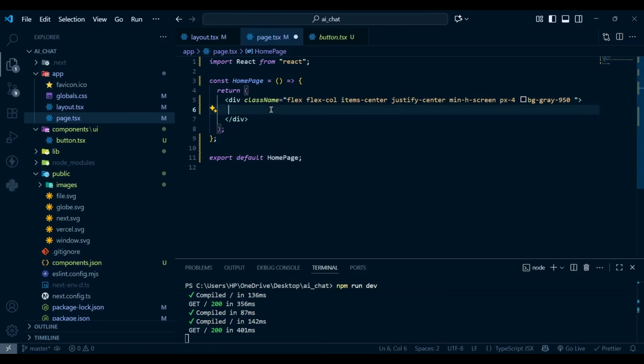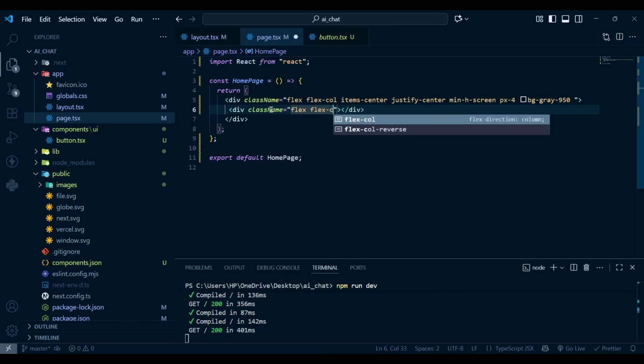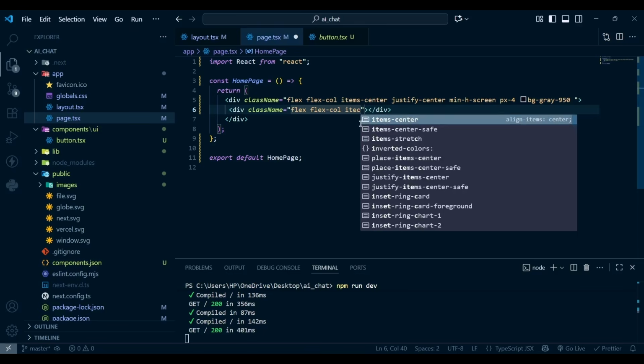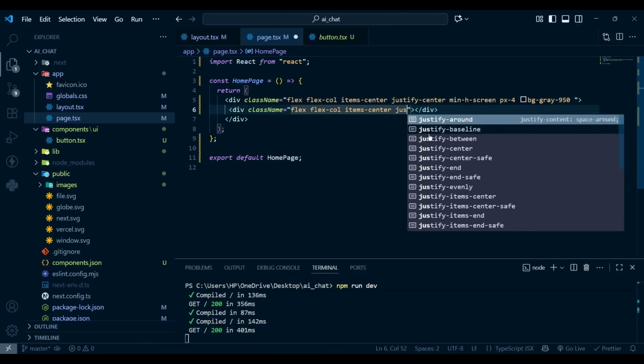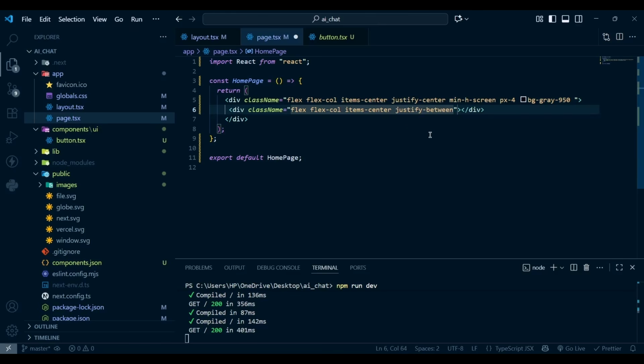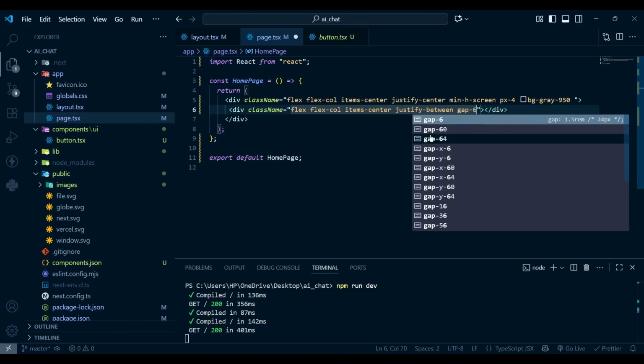Now inside this div we have another div with class name of flex. Flex will be in the column direction, items center, justify between, gap 6.